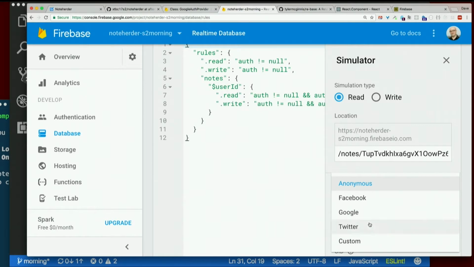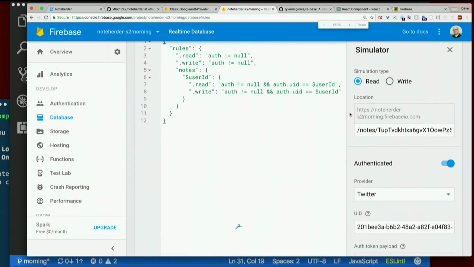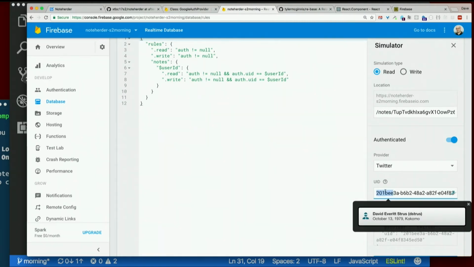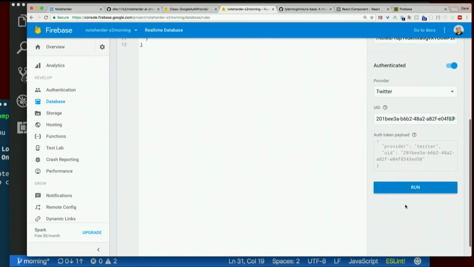Provider, doesn't list it there. We'll say Twitter. Why not? UID. Where's my scroll bar? Okay, UID, fine. Yep, so it's a different UID, that's the point. Auth token payload, run.